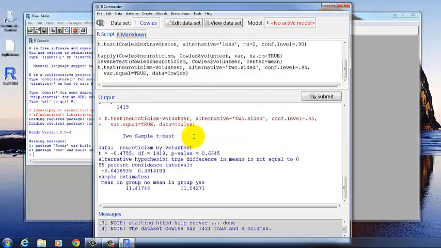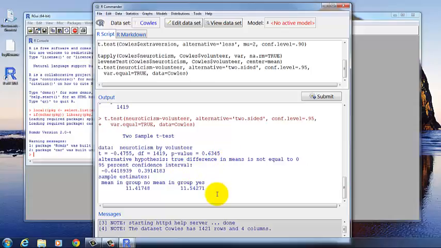And then here is the output. So it tells you the variable you're interested in and the grouping variable that it's looked at by, the t-value, which is very small, the degrees of freedom, and the p-value. So this is certainly not statistically significant. It tells you the alternative hypothesis that is being tested, that the true difference in means is not equal to 0. You get the 95% confidence interval, which crosses over 0, so that's consistent with the large p-value.